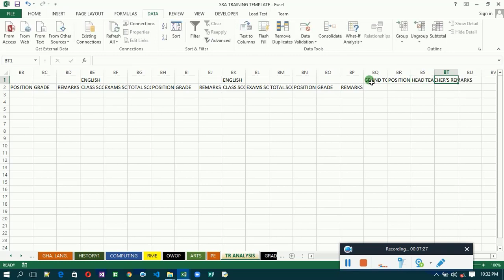Then class teacher's remarks. Then from the class teacher's remarks, go to conduct, the conduct or the attitude of the child. Then the child's interest.